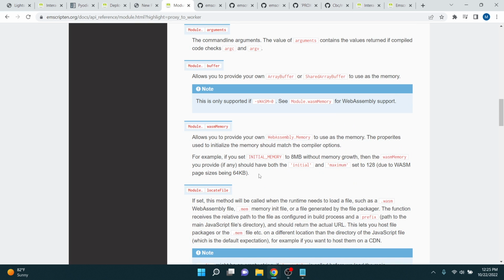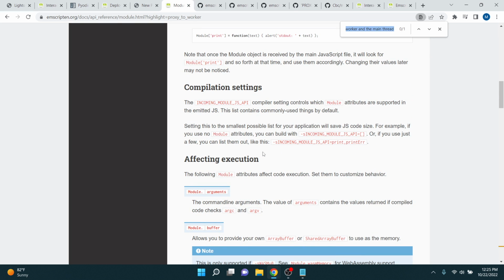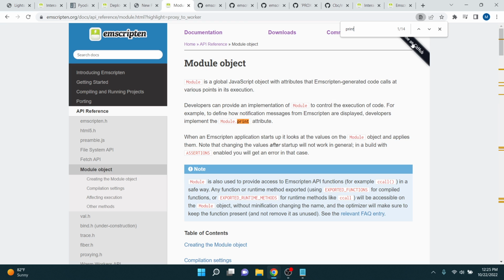I wish they had more documentation on how that works. Maybe they do. Module is a global, developers can provide implementation module. Module.print.